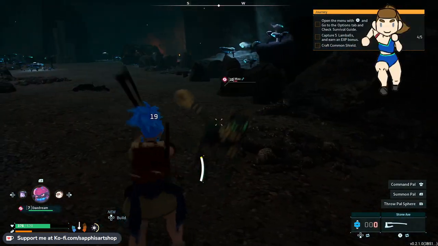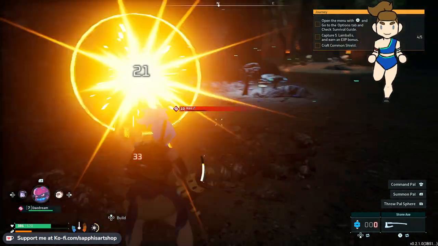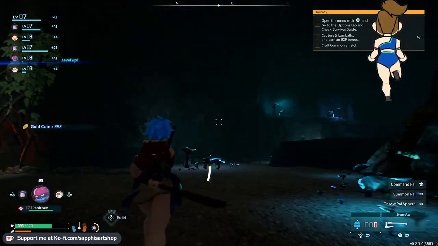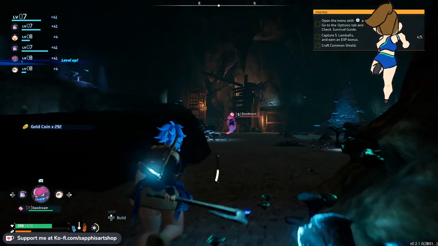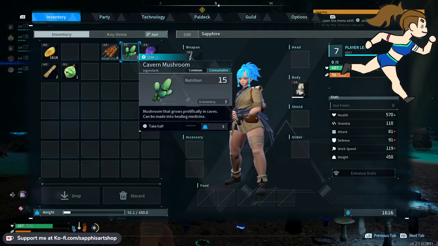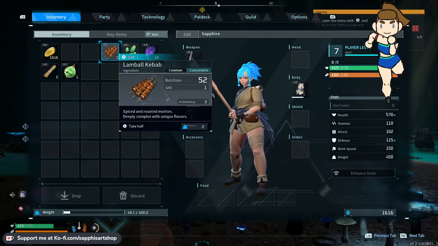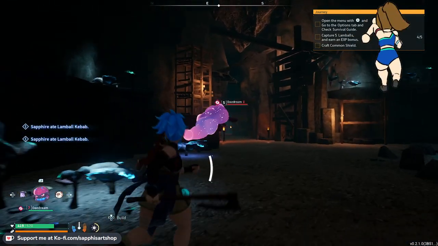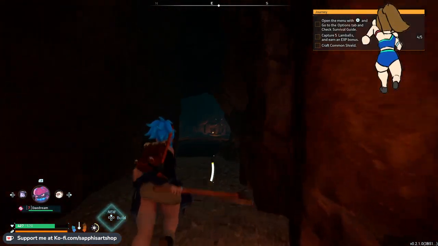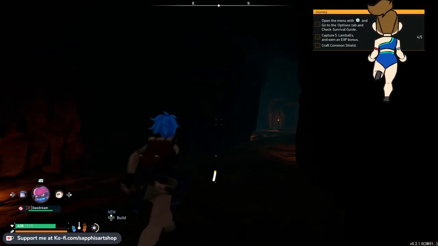I think the axe has better damage. I could have called a pal out to do that for me. Well, to help me with it, at least. Oh, I'm hungry now. Alright, let me go over this way, because this is one of the ways out.